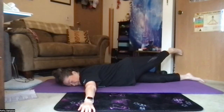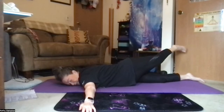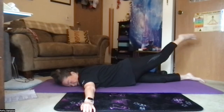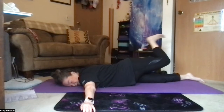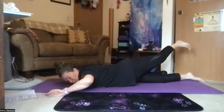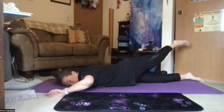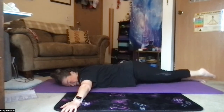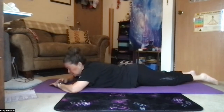Your hip's going to come up. Just keep your shoulders down. Shoulders on the floor as much as possible. So you can bend your knee, flex your foot, do whatever. Okay, come on down. Other side.